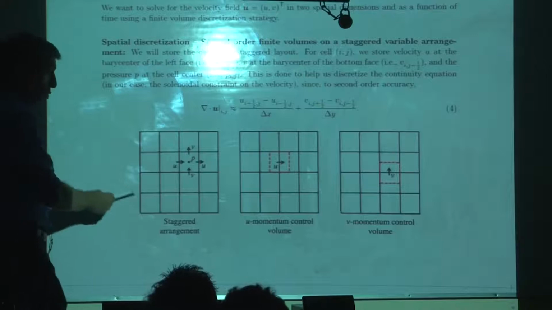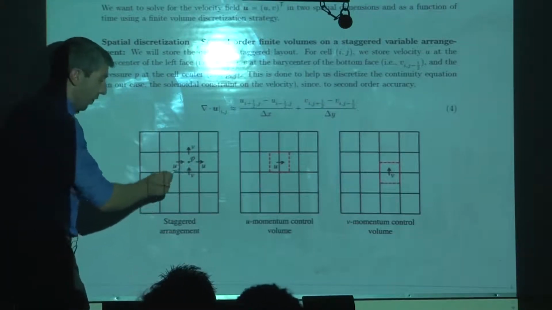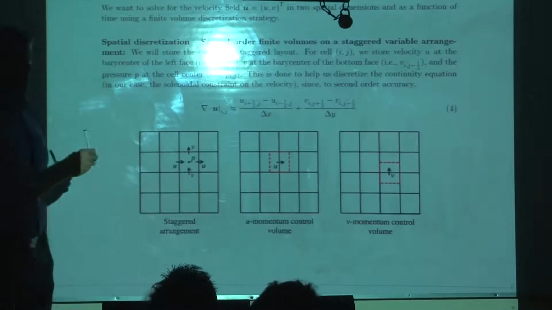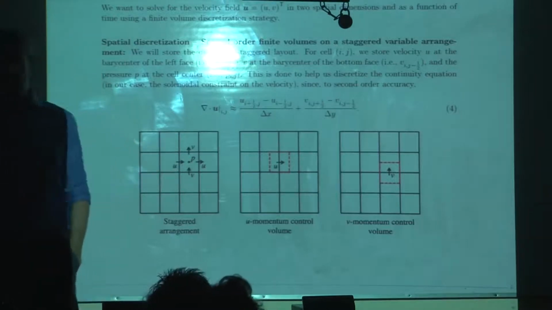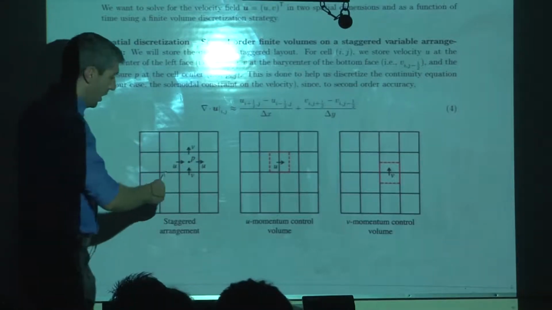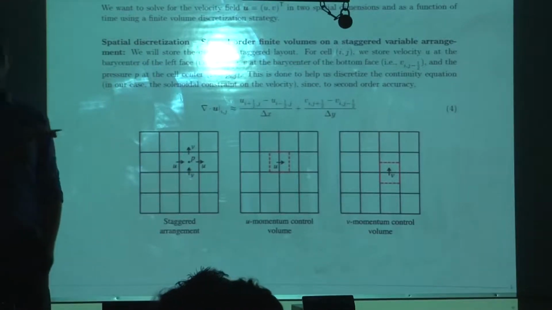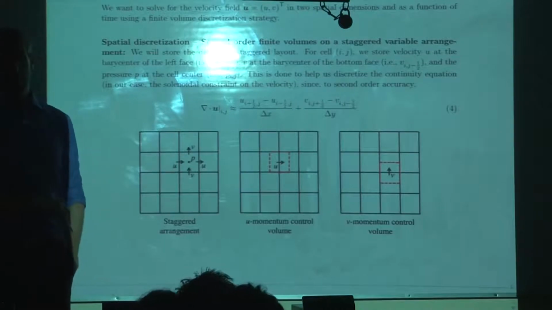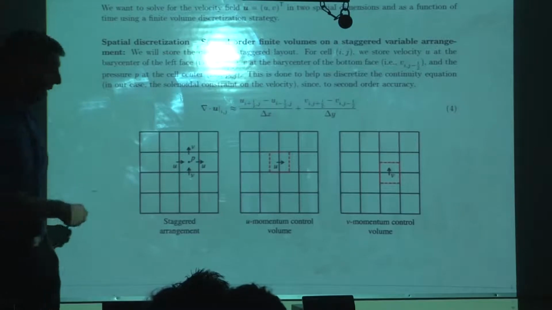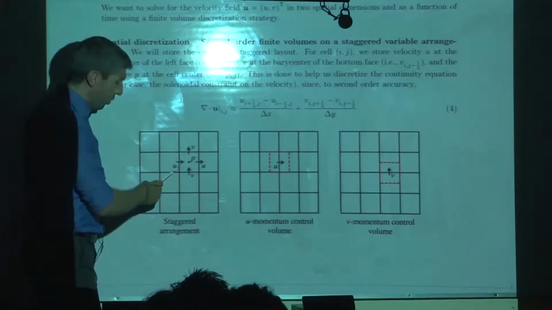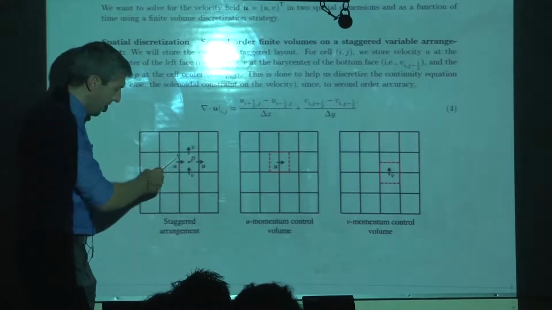We're going to shift the variables to different locations depending on what they are. If I give you a normal grid, the pressure is going to live at the center of the grid cell. The U velocity is going to live on the X faces of that cell, and the vertical velocity V is going to live on the Y faces of that cell. Thinking about it from a control volume perspective, the control volume we use for our pressure projection, and therefore for our mass conservation, will be that control volume.